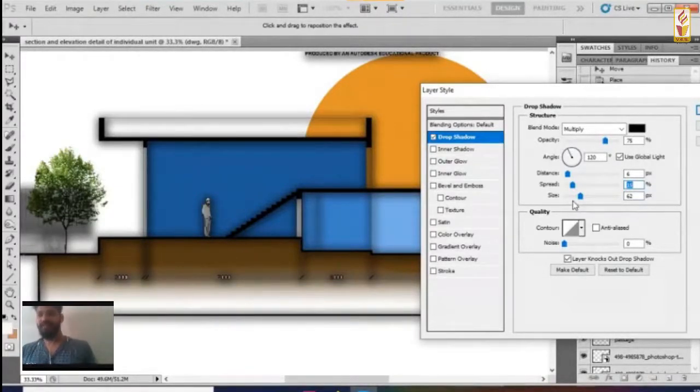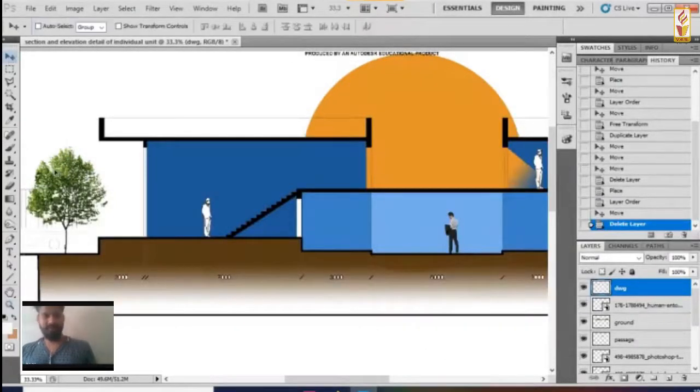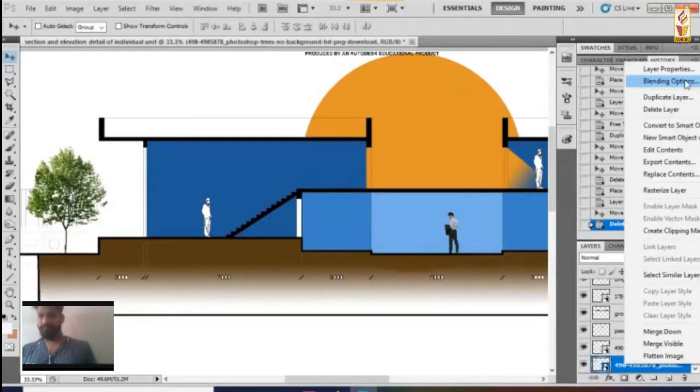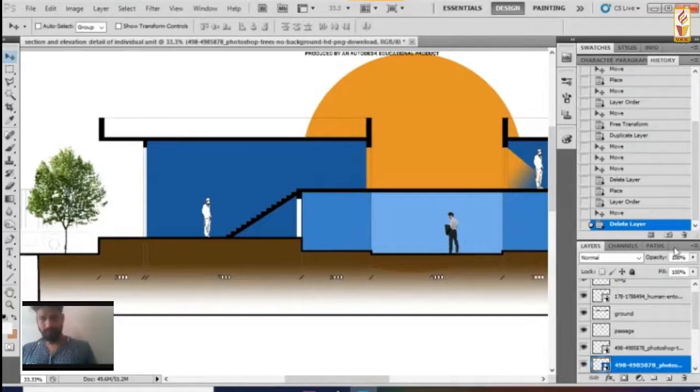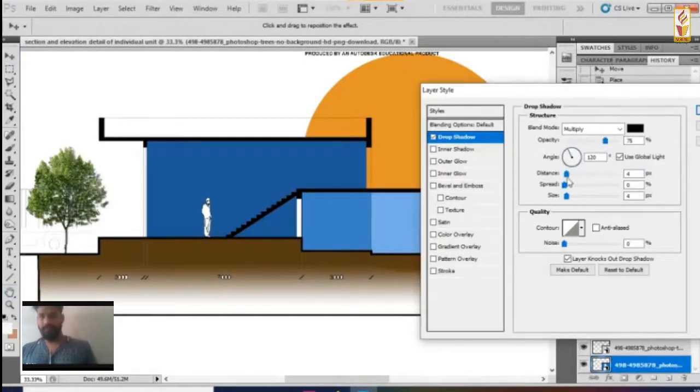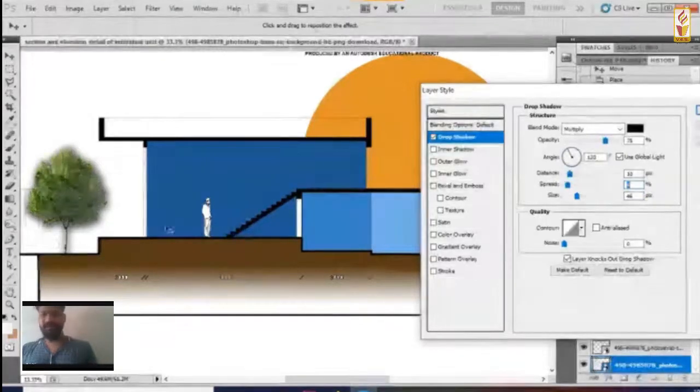So if I actually apply it to my human figures, or let's say, the tree, I can get certain effects, some depth effects. You can play around with this to understand exactly what is spread, what is size, and what sort of effects you will get.